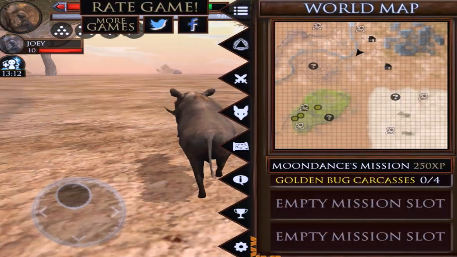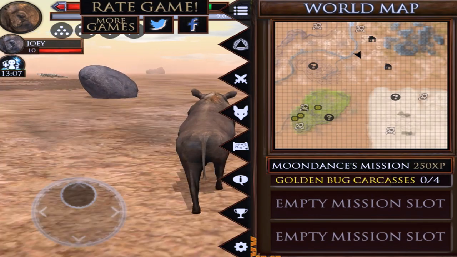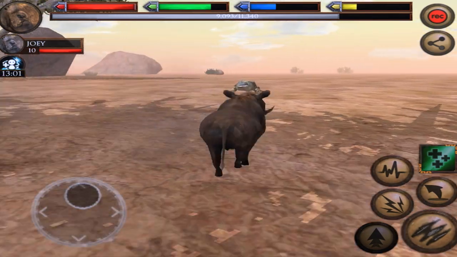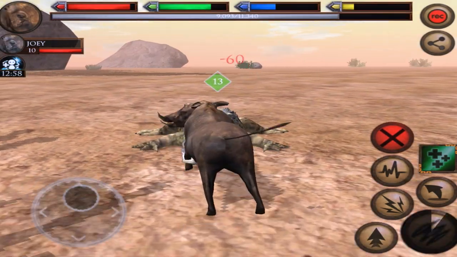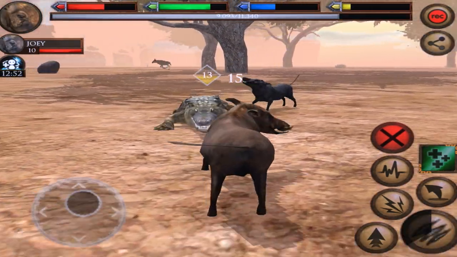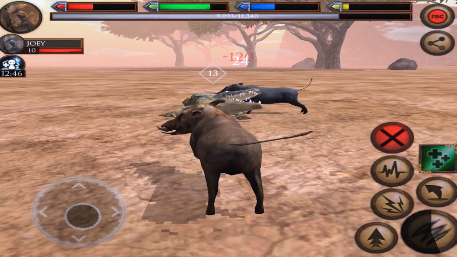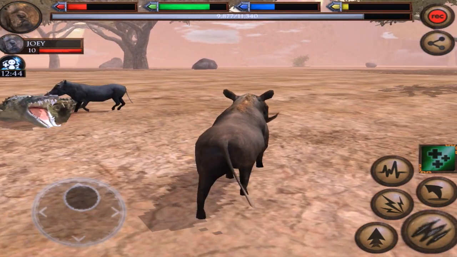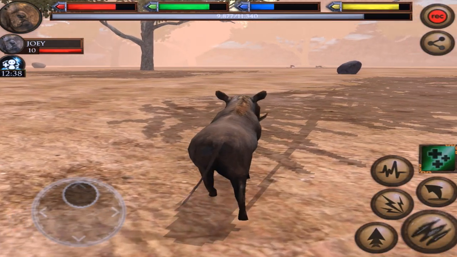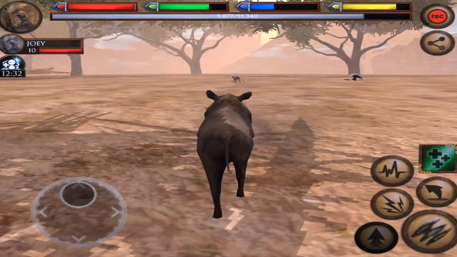There's a monkeys. Ah, crocodile. Alright, let's mess with the crocodile. What are you doing over here? Got him. Easy. Victory. Alright, come with me, Joey. Oh, Joey's 10. Level 10. Not bad. Let's take these monkeys down.